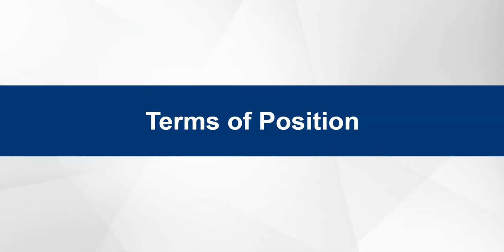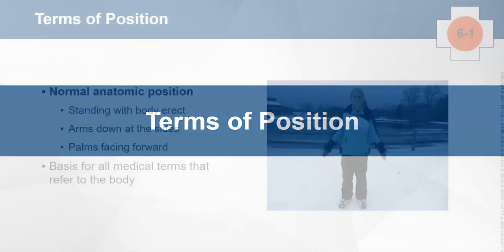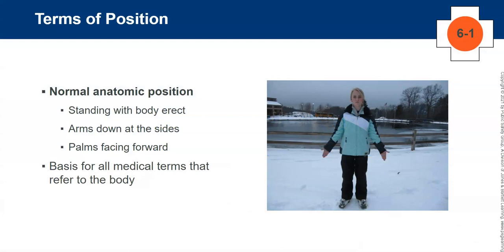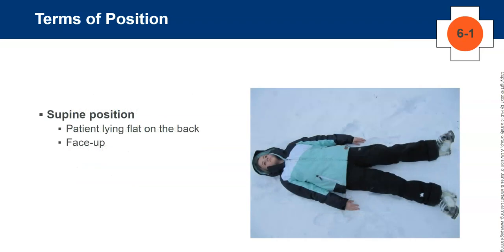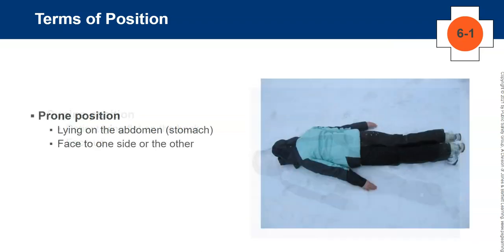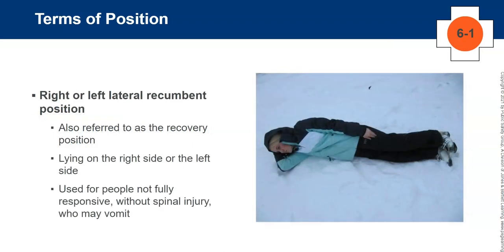We close out our anatomical terms by just talking about body positions. The normal anatomic position is standing with arms at the sides and palms facing forward. Similar to the normal anatomic position is on the ground, and in this case, we would say the patient is supine. If they're rolled over, then we say they are prone. Finally, if we find a patient on their side, we can describe which side, right or left. Lateral means side, and recumbent, lying down. Think of a recumbent bicycle.